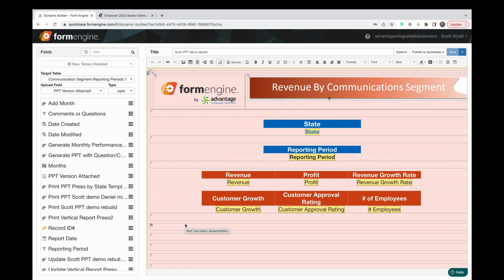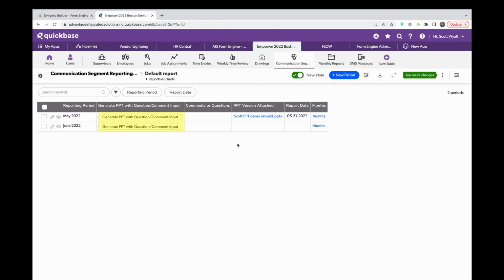and save it. Then I create an edit record formula URL field to the parent table for that dynamic form that will display as these generated PowerPoint buttons in every record. It could easily be a print field as well. I'm just using the edit field for a purpose I'll show you shortly.